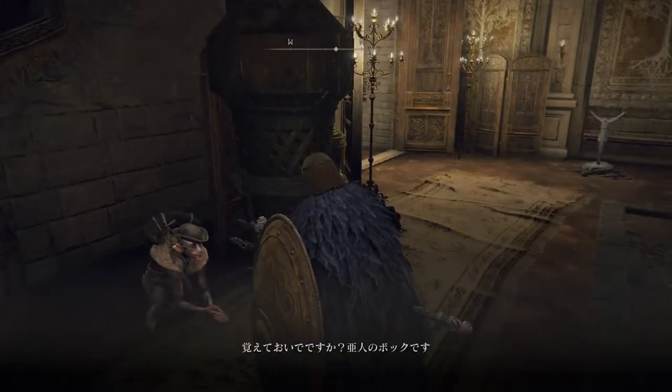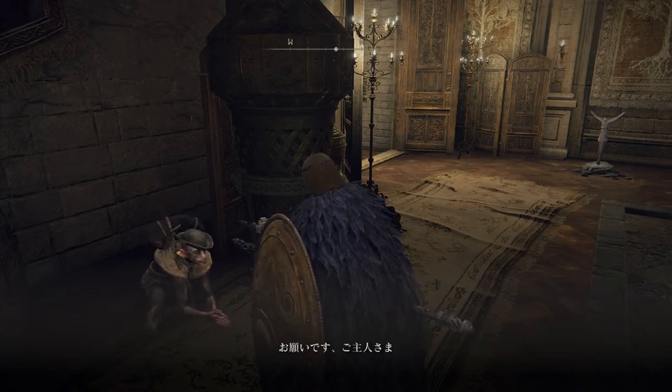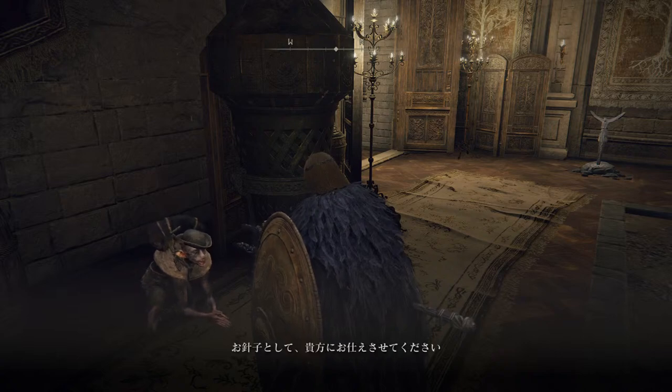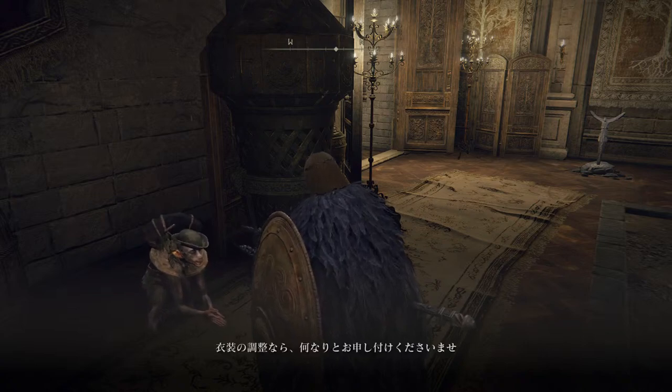Hello. Good to see you, Master. Do you remember me? I do. Bach, the demi-human. Right. You helped me before and retrieved my sewing needle. Please, Master, allow me to serve you as your seamster. I can't make nothing from scratch, but I'm happy to make adjustments to your garments.